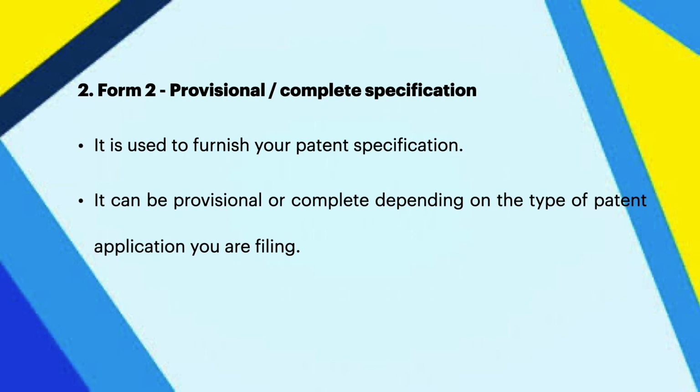Does it belong to household, or does it belong to industry? Does it belong to factories, or does it belong to everyday usage? Right? Where can it be used? How did you invent it? How did the idea come across your mind? What materials have you used? Have you tested it? What is the outcome of the machine? Is it industrial usage? Is it novelty, completely new? All these questions are what you need to answer in this Form 2. Completely you need to specify your current invention. Is that clear? So that completes your step number 2.